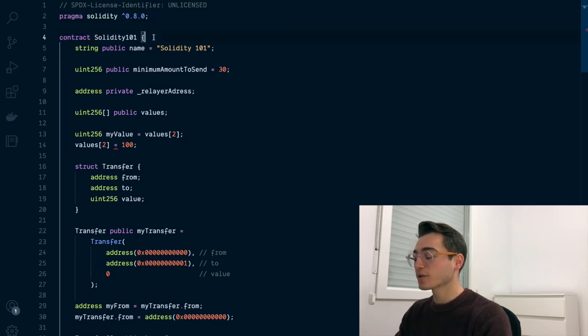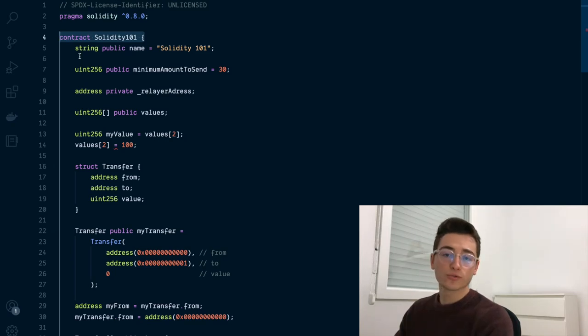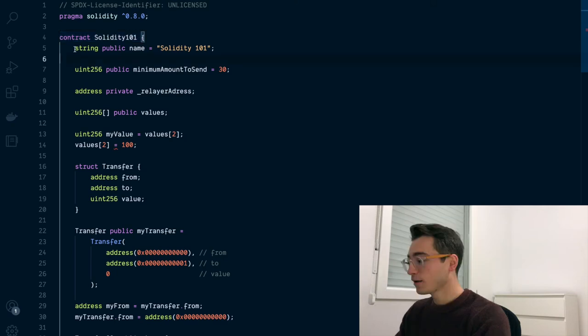Next, you have the contract keyword. The contract keyword enables you to declare a scope for your smart contract in which you will be able to place state variables and functions containing your logic. State variables might be of many different types. Some of them you might know already, like string and integers, but there are also types that are unique to Solidity, like address for representing Ethereum addresses.